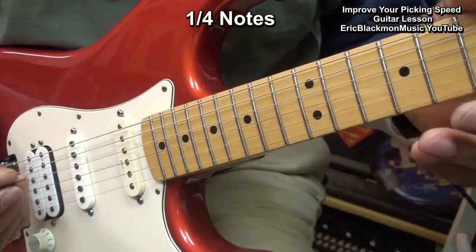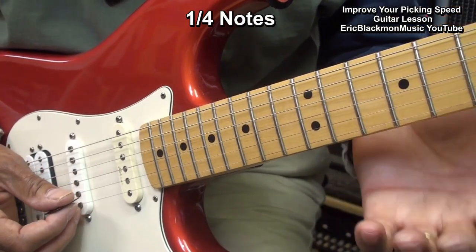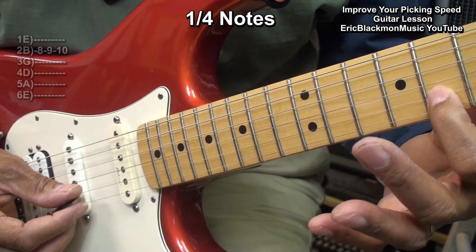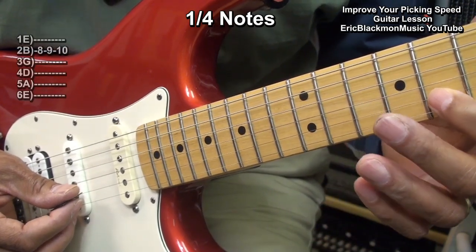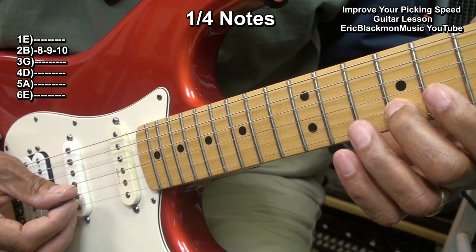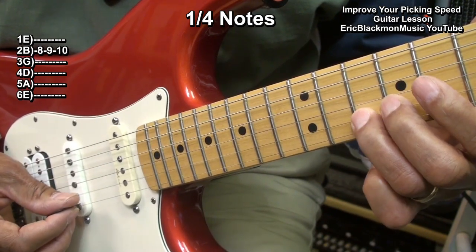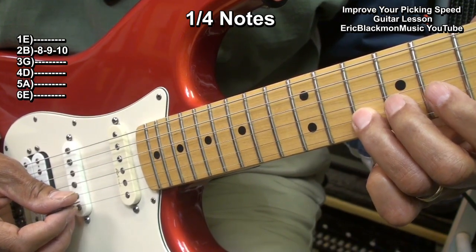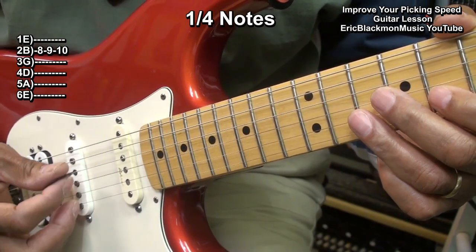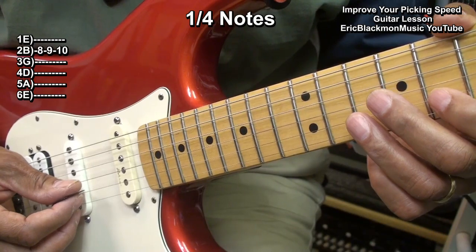All right, now that we've got this going, let's see if we can't get the left hand involved. We're going to go to fret 8 and play fret 8, fret 9, and fret 10. We're going to play that with the down up picking. Here we go.